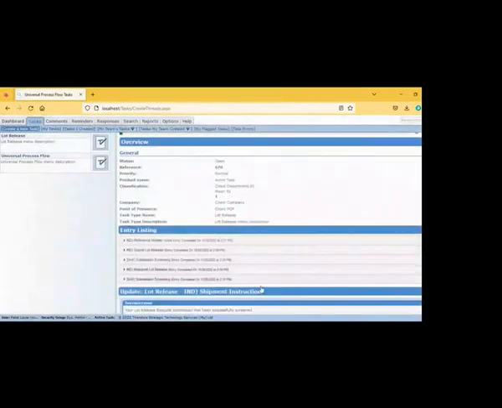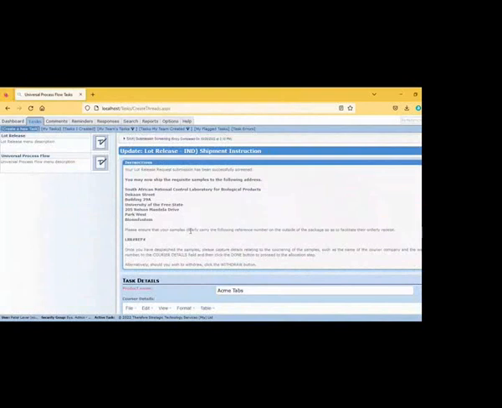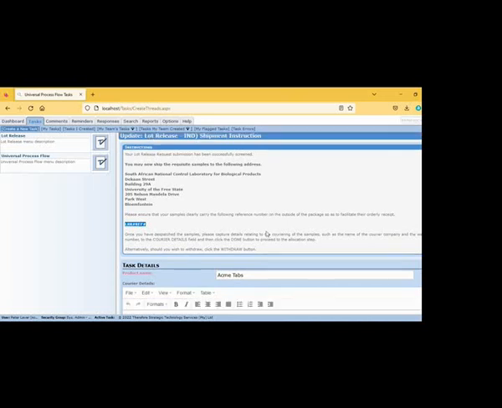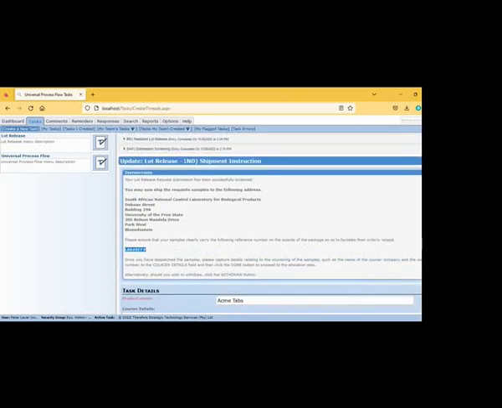We confirm, and what the system then does is it says to the applicant, right, you may now ship the requisite samples to the following address. It provides the address to which the samples need to be shipped, and it provides the reference number that needs to accompany the shipment, so that it's easy for us to link the incoming samples with this particular task. You'll notice that this task over here, this is now sitting with the industry.